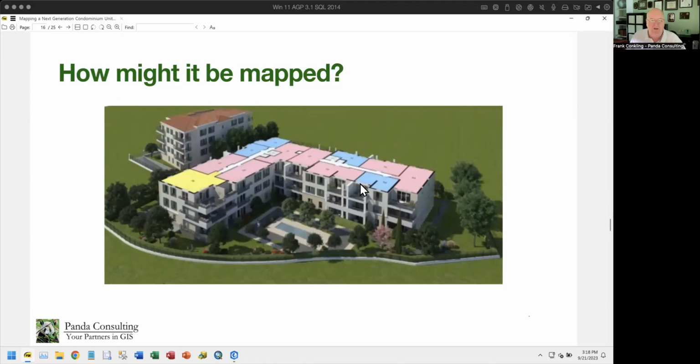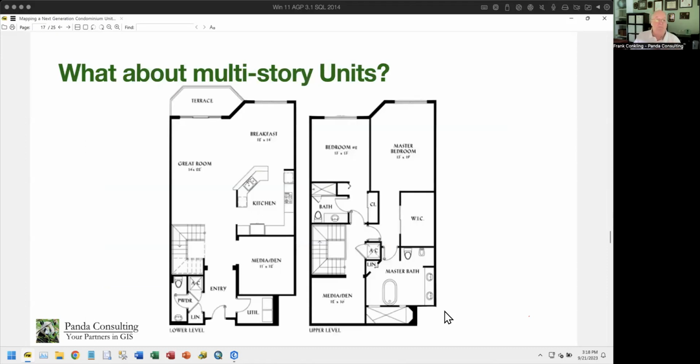And if we want to, we can also map the limited common elements, the actual balconies and things of that sort. So there's a way in which you can map those. But again, as with land parcels, there are more complexities.